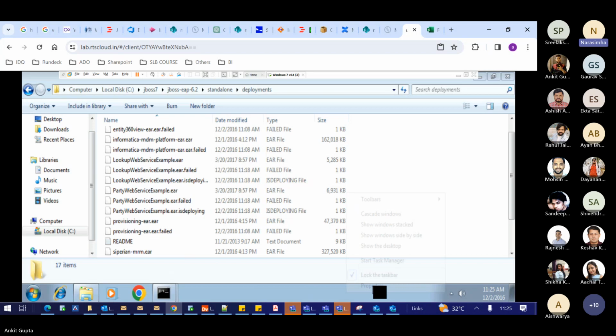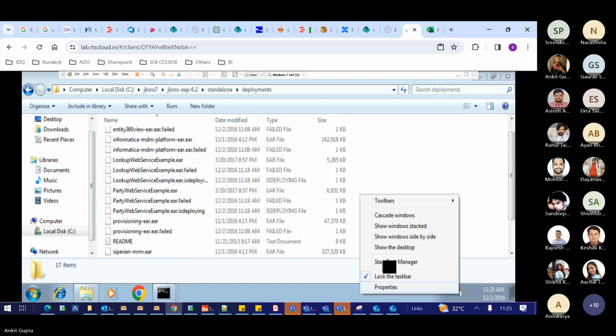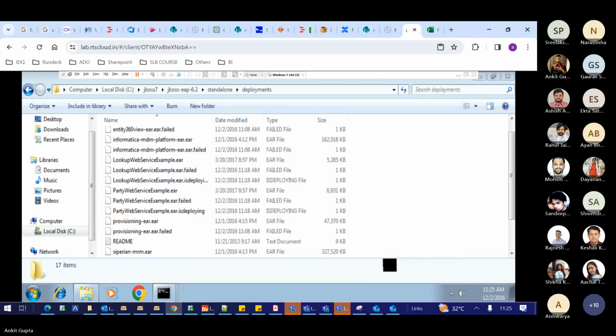Right mouse click in task manager. Everything is too slow. Yeah, it's very slow. No, click on task manager.